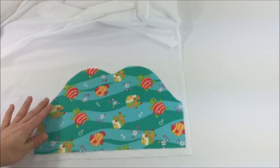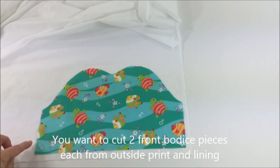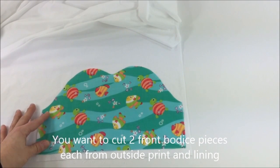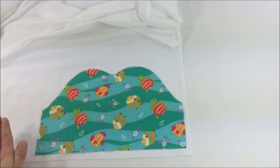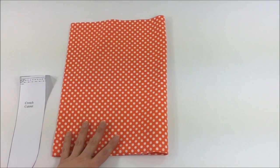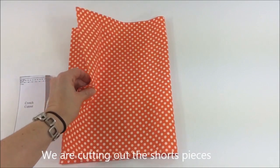The reason I'm doing it like this is because I will get the exact same shape of the lining that I need in order to make the bodice look perfectly matching. Do the same with the back bodice. To cut out the shorts pieces, fold your shorts fabric over as I have done with these two pieces — the fold side is on the side.